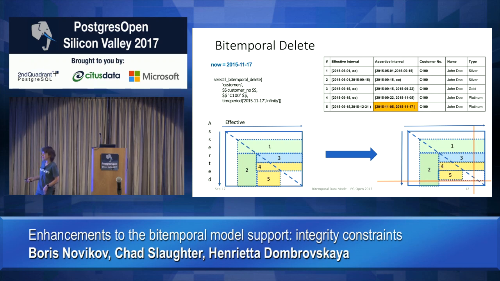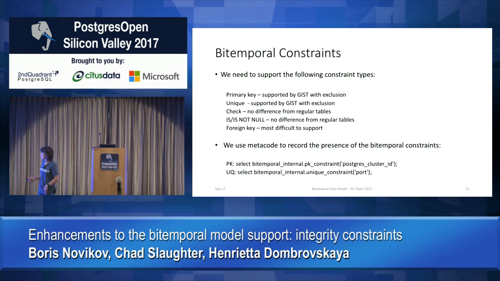He is a customer until December 31st, but we close the assertion period. So now look here, we cut one more rectangle from our time region. Now there are 5 time regions, and each of them corresponds to the record with the same number, and that's how it goes. Okay, so far so good, right? So that's how bitemporal operations work.